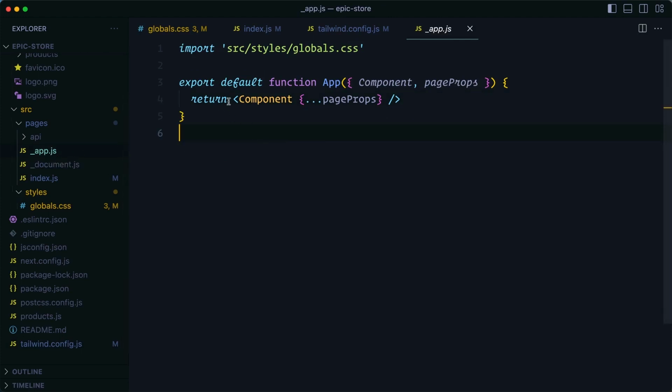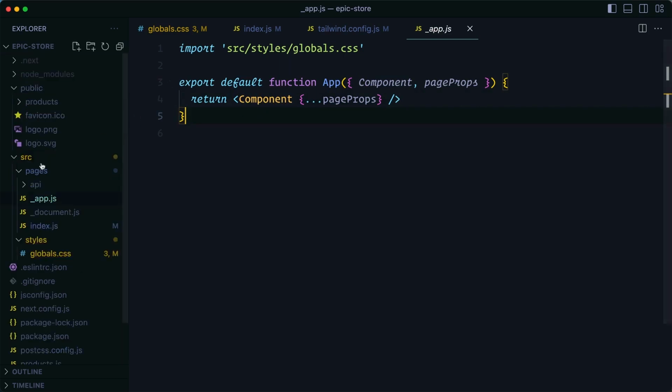So if you want to provide a common layout across all of your pages, or want to add something like a provider using React Context, and many third-party libraries use these provider components, we're going to be setting one up for a library that we'll install later in the course. In short, if you want to apply things globally in your app, you want to do it in the _app.js page, and we're going to set up our layout around the component that's being output on every page.